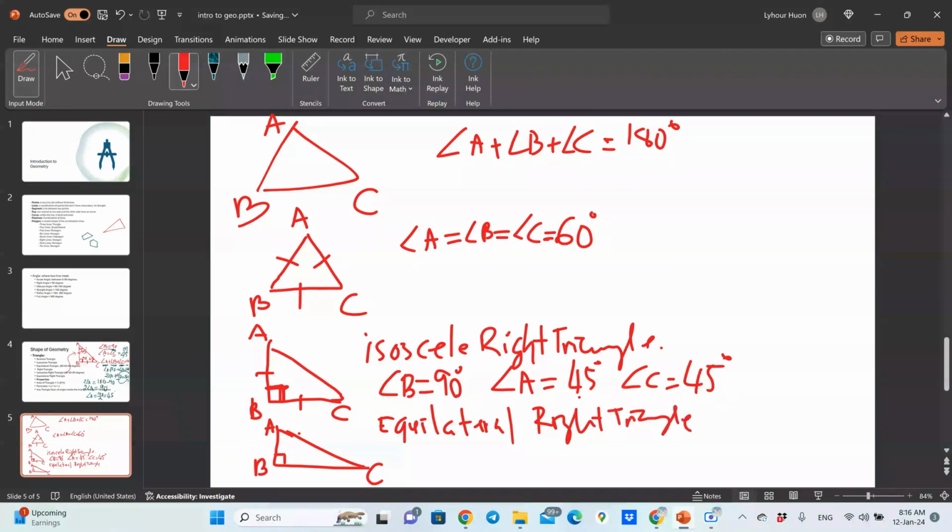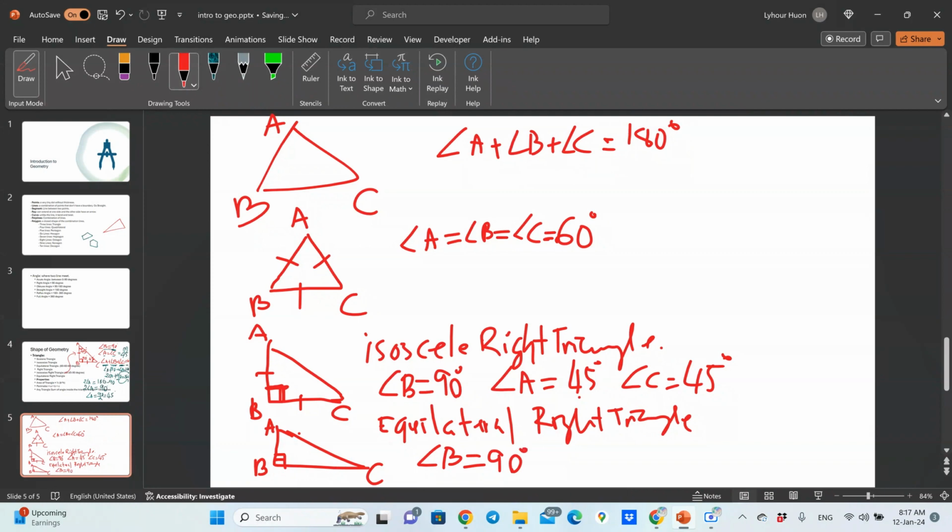So the angle inside the equilateral right triangle, angle B is equal to... Angle B is a right angle, right? From the figure, yes. It's a right angle. Is it 90 degrees? 90 degrees, yes.